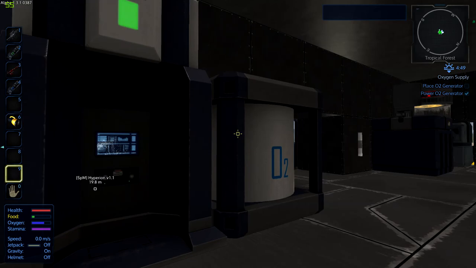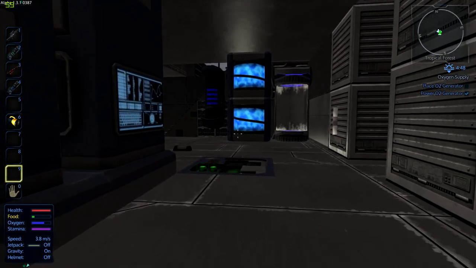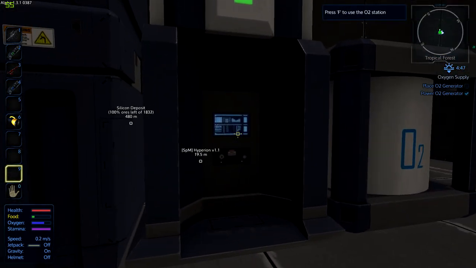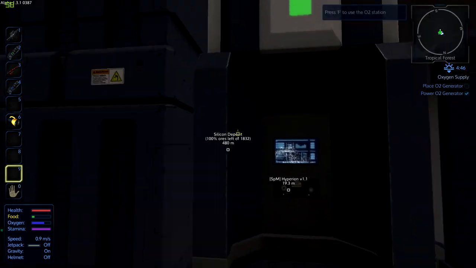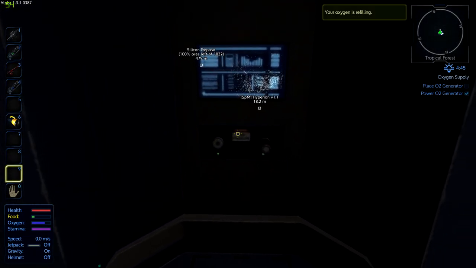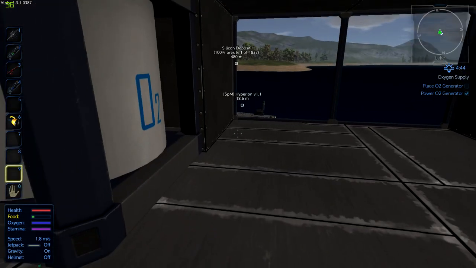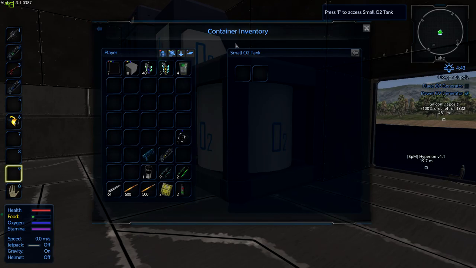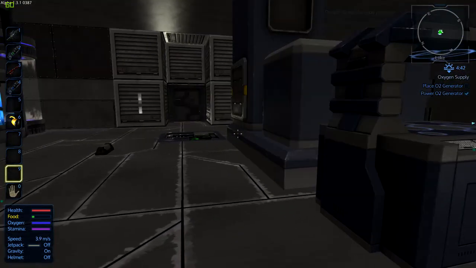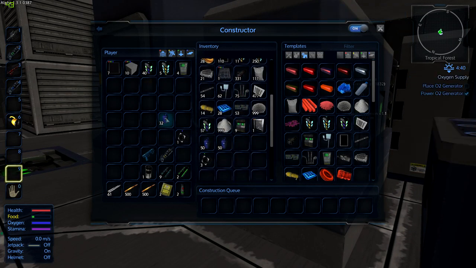That's the oxygen station. They changed it, really. Before it looked similar to the clone chamber, you just entered it and refilled your oxygen, but now the only thing you have to do is click and it will refill. I really like that. And of course there are small oxygen tanks, you need to put the oxygen bottles in. Where is it? It's right there.